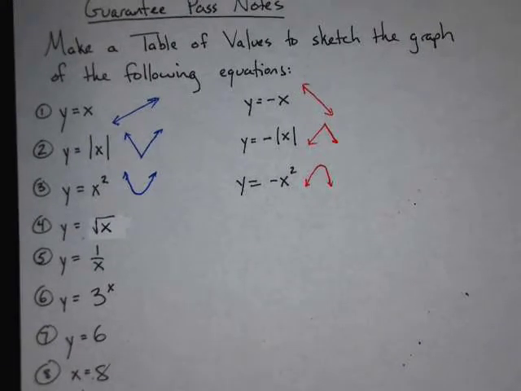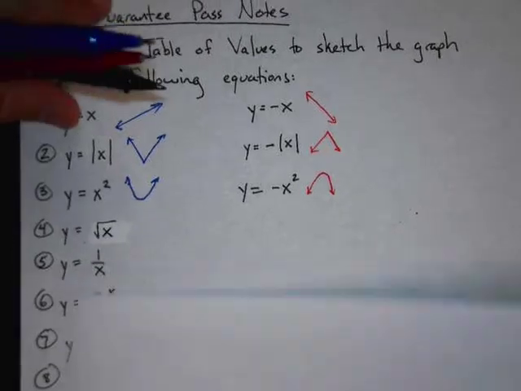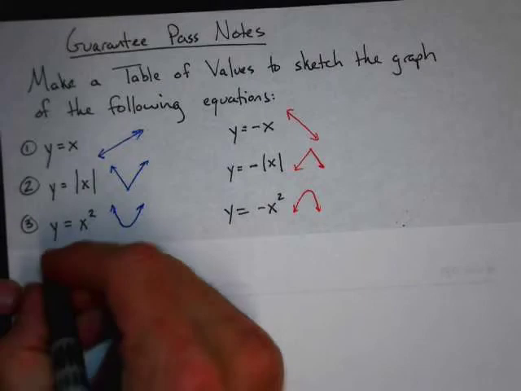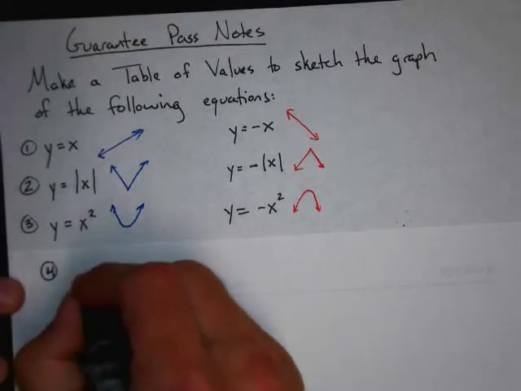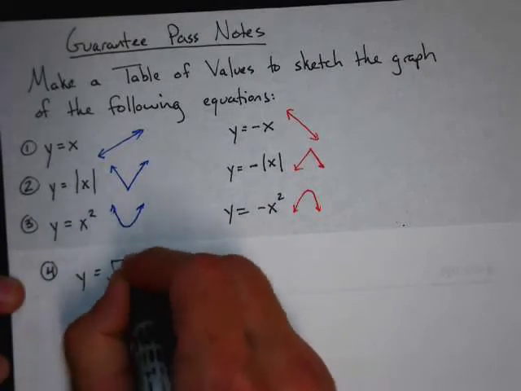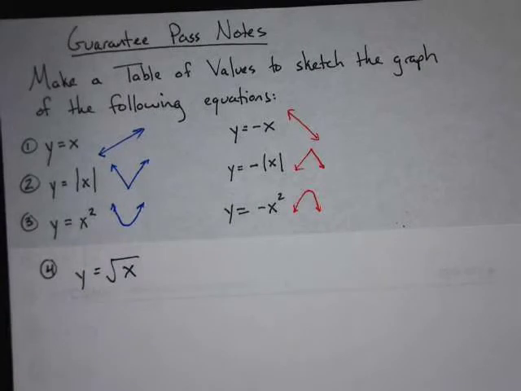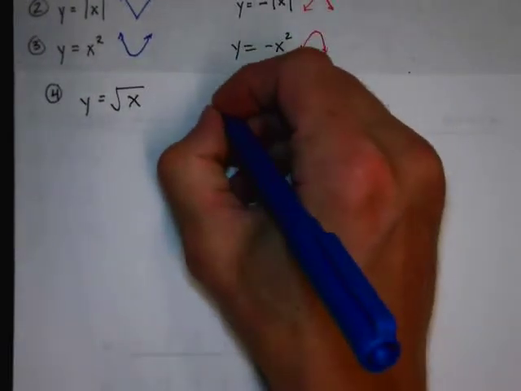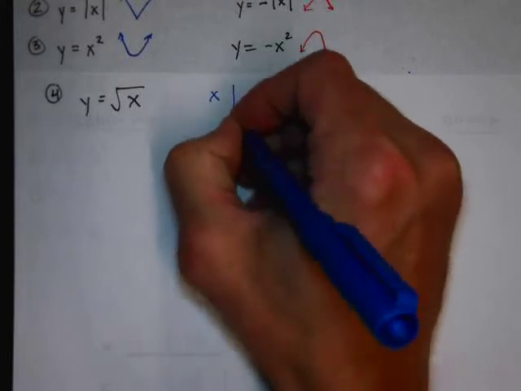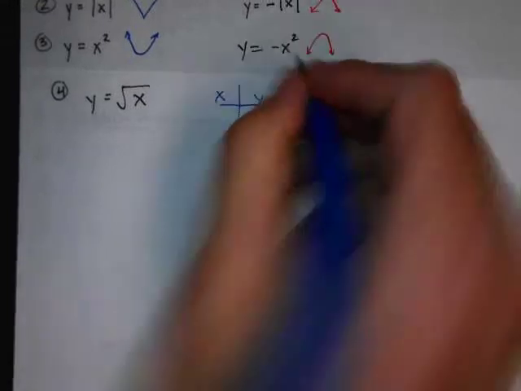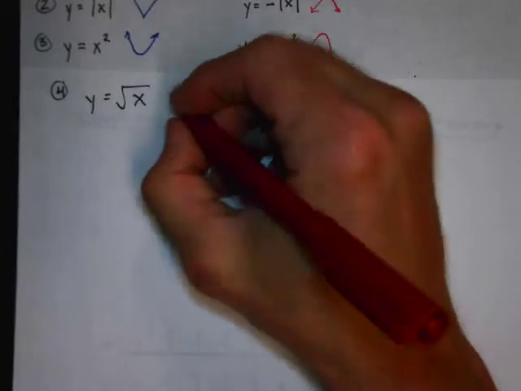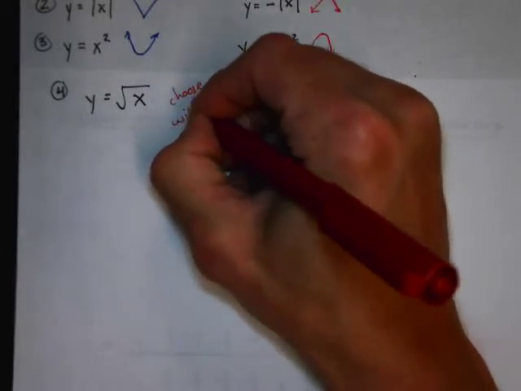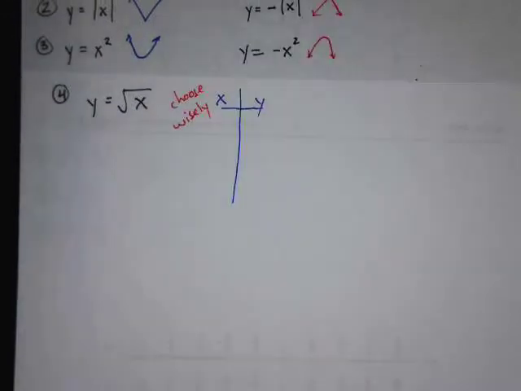Now on to the next equation. Y equals the square root of x. Okay, so what's going to happen here? Some interesting things may start to happen. So we have y equals the square root of x because we're going to get into some math. We're going to do the same thing as before. We have an xy table. And now remember, we're going to choose our x's, but I'm going to make a note. We're going to choose our x's wisely. Okay, so we're going to choose wisely.